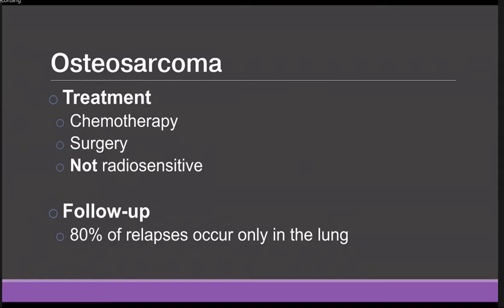Treatment for osteosarcoma consists of chemotherapy, both neoadjuvant and adjuvant chemotherapy, as well as surgery for resection of the tumor. These are notably not radiosensitive, so there is no role for radiation therapy. For the follow-up of these cases, 80% of relapses would occur only in the lung, which emphasizes the importance of lung CT in the follow-up for these patients.